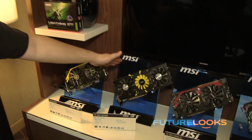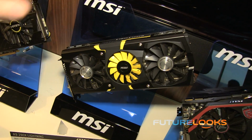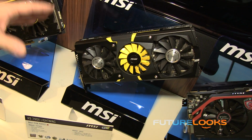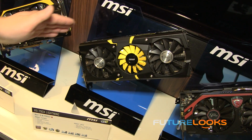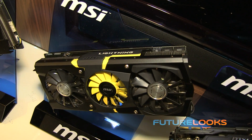Next up, we're going to check out a new graphics card that MSI has out for us to check out. With Litecoin, Dogecoin, and of course Bitcoin, AMD cards have become increasingly popular because of their massive hashing capabilities over their NVIDIA counterparts. And that's why we see here a very interesting card from MSI using the 290X GPU from AMD. This card here is of their Lightning series. It's yellow, meaning that it's part of their overclocking series. So you can seriously overclock this and make that hashing a little bit faster, for lack of better terms.